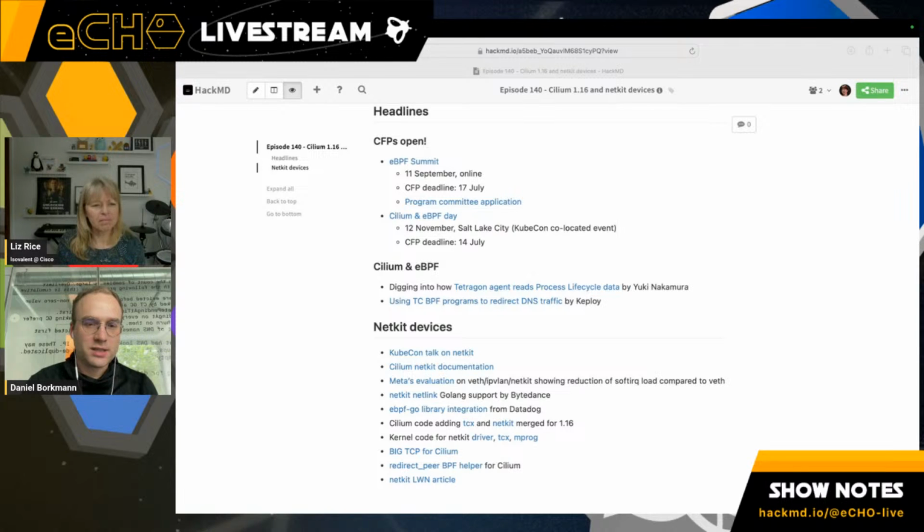There's this tuning guide where you can see the various options to improve the performance of Cilium, and we now also have a recommendation section where we give an example of how to configure all these things together. So basically, there's eBPF host routing, netkit, and big TCP, so that users have an easier way to find it and see what is most relevant in terms of performance, and can try it out themselves.